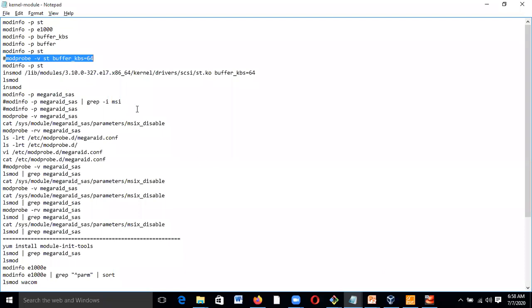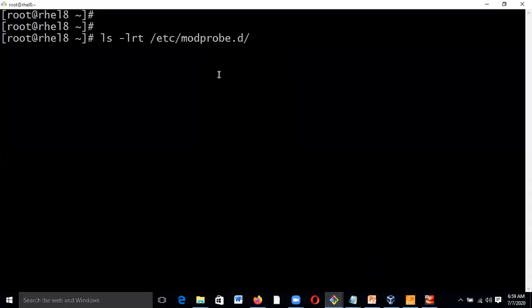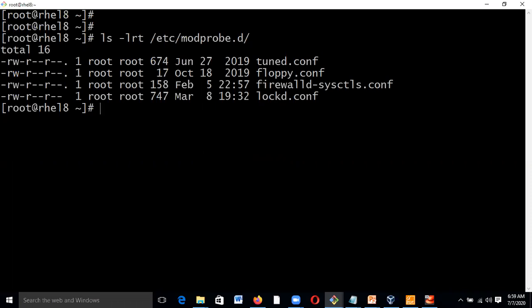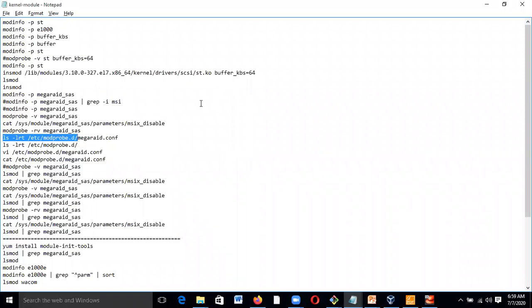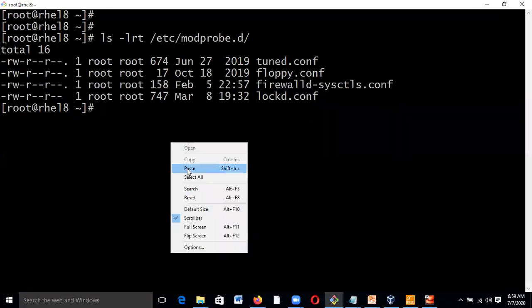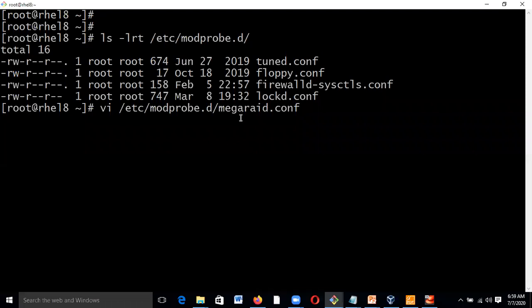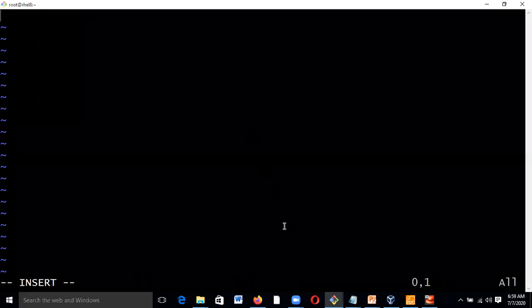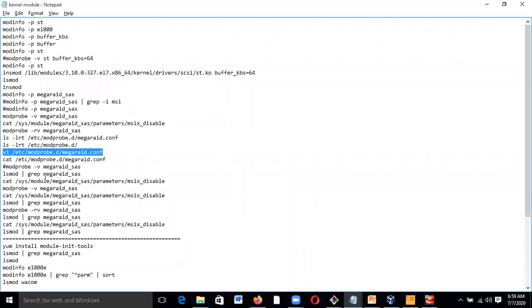So now what exactly, if I want to create any kind of module. Here generally all our module information is there in /etc/modprobe.d. So what exactly I will do, I will create one module and I will change its parameters and I will load those modules. So here I am going to create one module inside modprobe.d. Since this module is not there here, I'm going to create one module configuration file and I will change its value. I will change its value here.